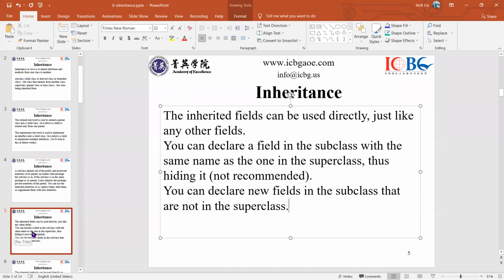And so if a child class and the parent class have a field called the exact same thing, it will prefer the child class's version. It will prefer the more specific one. And there are ways to still access the parent one, but in general, by default, it will access the more specific, the child version. And so this is what it means to hide the field. You basically create like a new front to it and only work with the new one. The old one still exists, but it's just in the back and no one touches it.